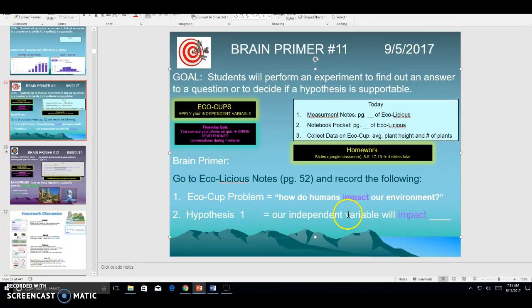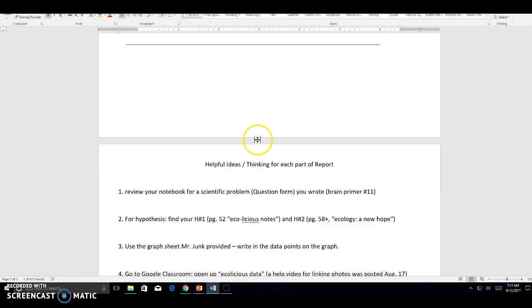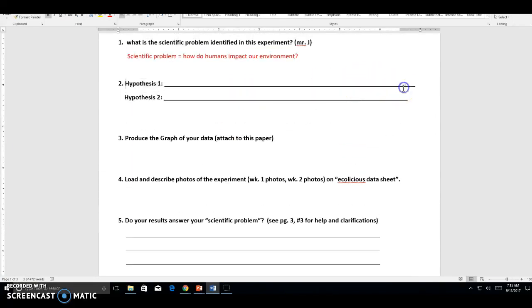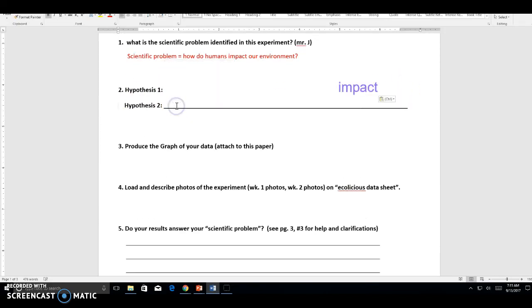So we're supposed to write our independent variable will impact. I'm just going to copy that to make my life easier, and go back up to the top. I'm going to fill the blank in. Here we go. And right-click, paste.